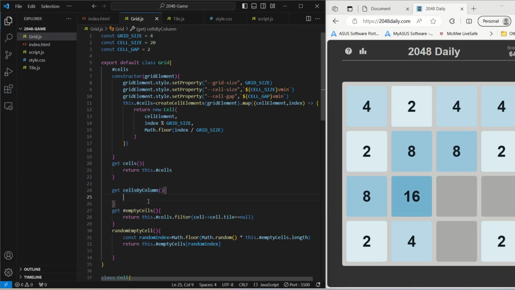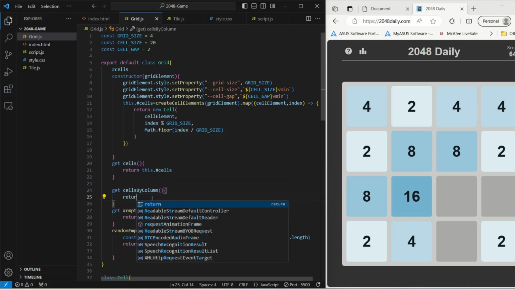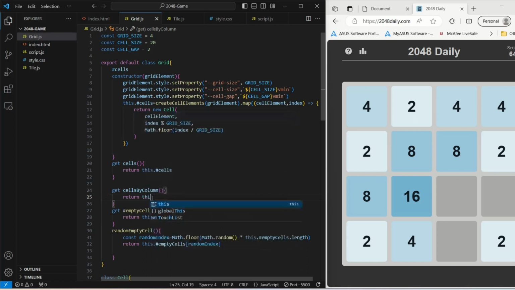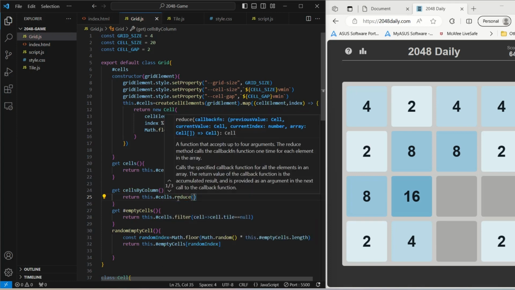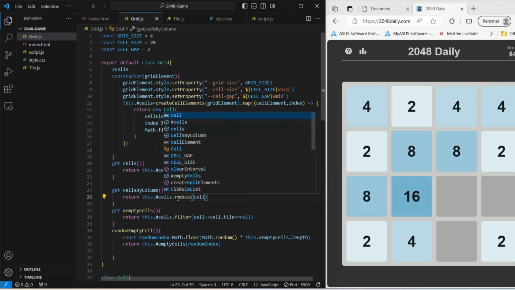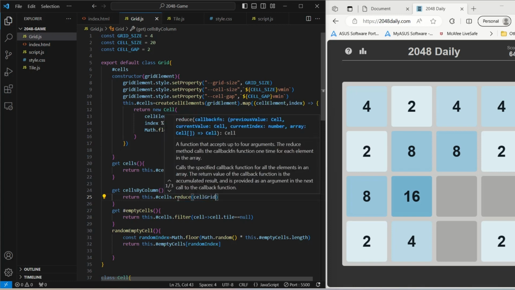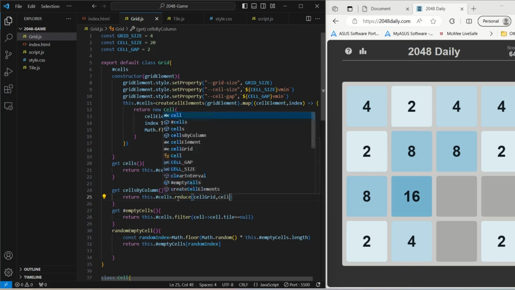In this one we are going to return this.cells.reduce with cellGrid, cell. Going to create a function here. We are going to map it.